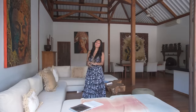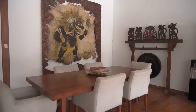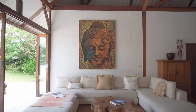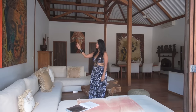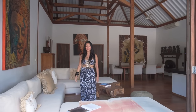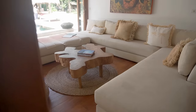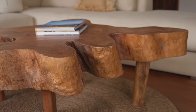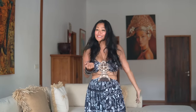Now we are in the living room of our second joglo. The furniture here is very special for us too. This painting we bought at Amanjiwo in Yogyakarta, made by the local artists there — it's a really beautiful painting of the head of a Buddha. And this table is very special for me, because one day one of the trees in our house fell down. We cut it and decided we would like to keep a piece of this wood, so we turned it into a table.